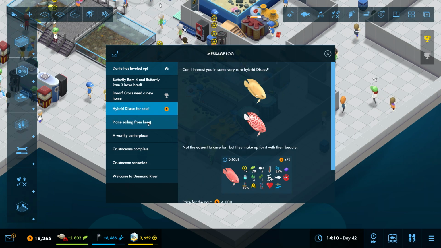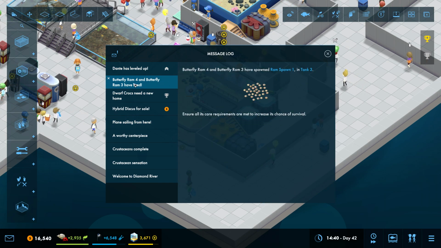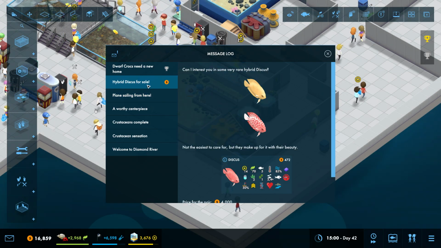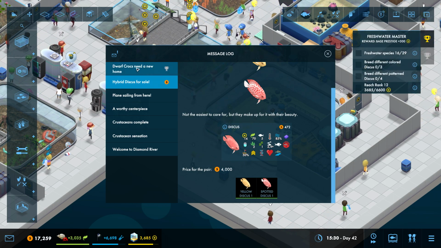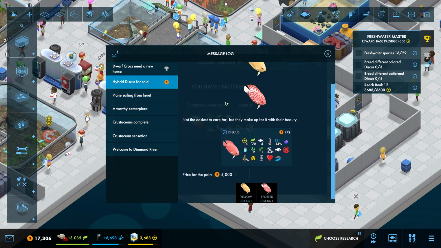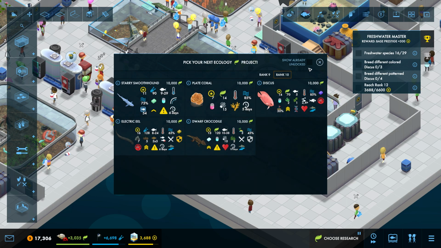What's this? Hybrid discus. Oh, yeah, we gotta do something with that. We have to get the dwarf crocodiles. I think that's what I was gonna do this episode. And then those things did a thing. Okay. Honestly, we should probably focus on the discuses first, seeing that's part of the main goal, and the dwarf crocs are a secondary goal. So maybe we should do that. We have 17,000 monies. Yeah, okay, we're doing the discuses first, because I can see that taking a while.